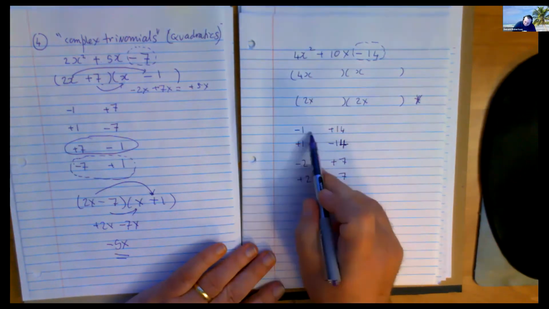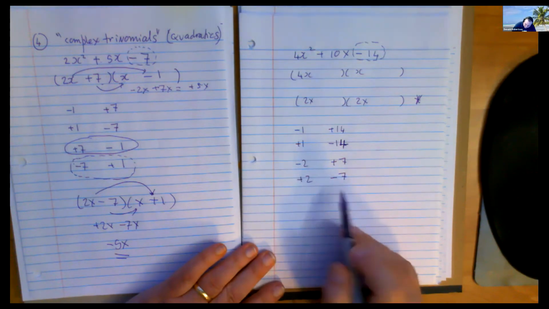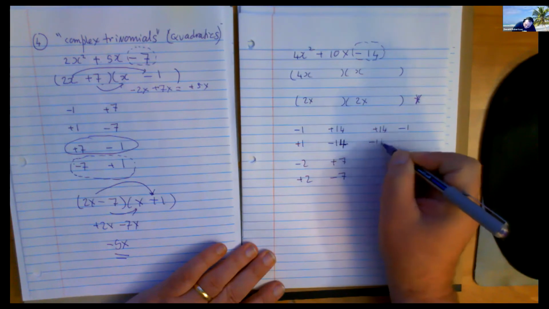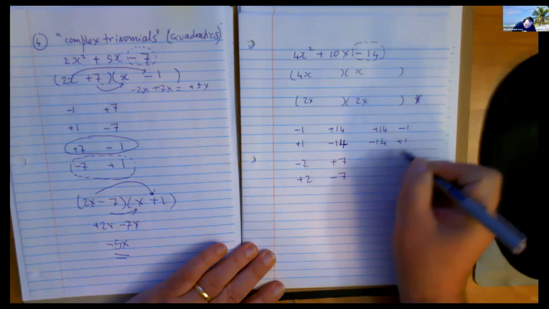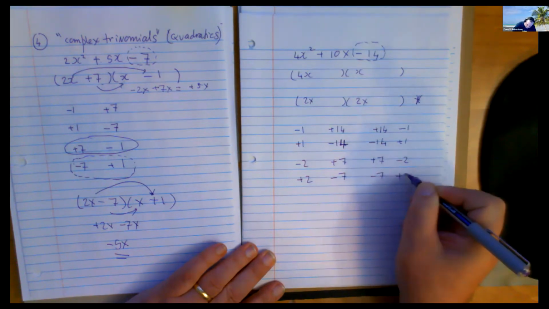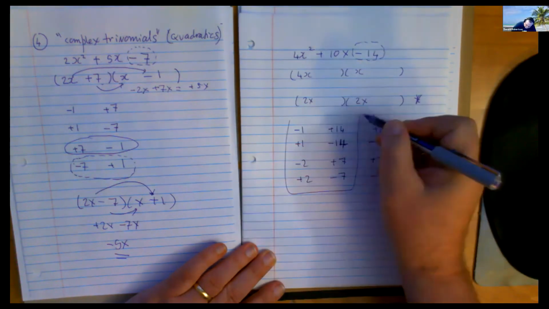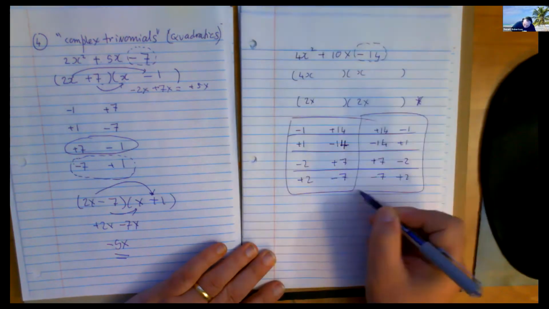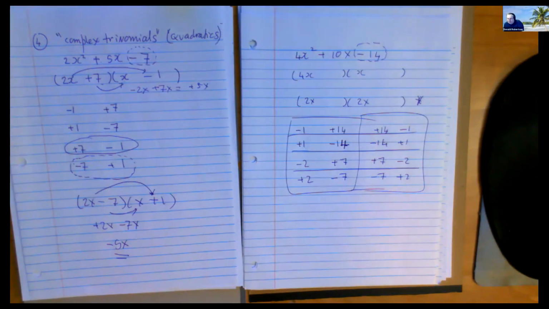But wait a minute, don't you have to switch the order? So now I'm going to have the +14 and -1, the -14 and the +1, the +7 and the -2, and the -7 and the +2. So if I try and separate them in my brain in some way, because I'm a visual person, that's kind of at the top end of choices. There are 8 choices here. Do you want to give me an example?